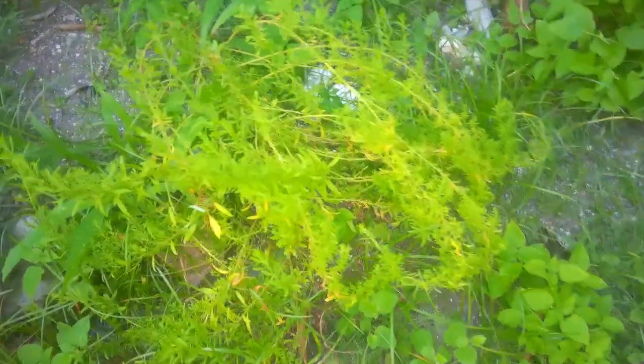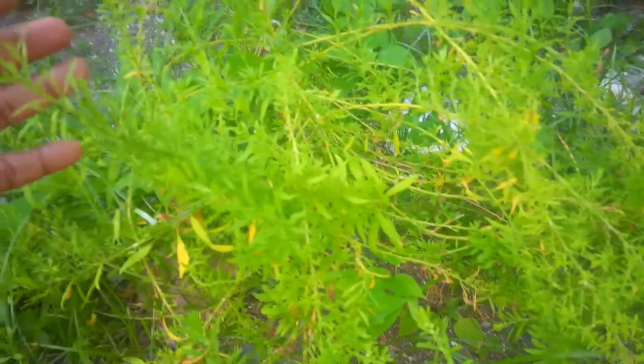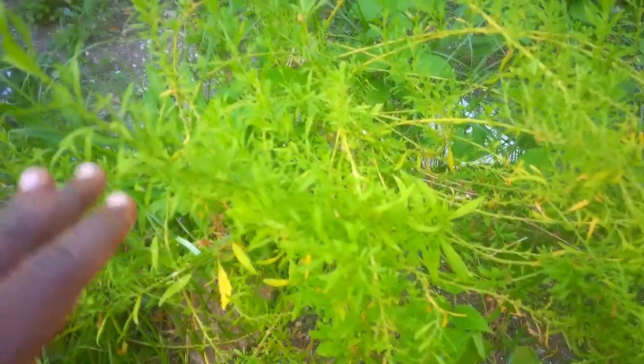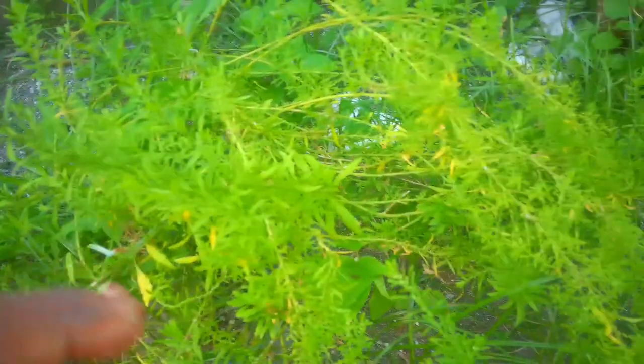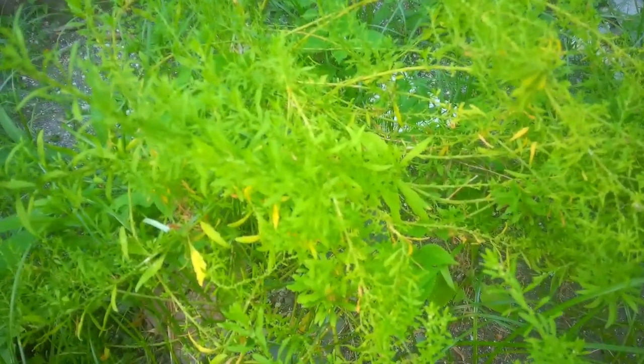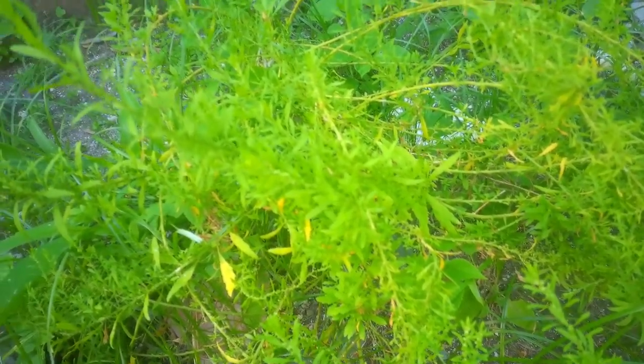I'm going to be getting some from this plant. These are the little seeds. It's a biannual or perennial — basically it grows up, seeds, and at the end of the year it dries down and you can't get it again, so you have to stock up on this herb when it is not in season. Right now the leaves are ripe, so it's pretty good to harvest it and get the seeds dry so that I can plant them and have a nice field of semi-contra.